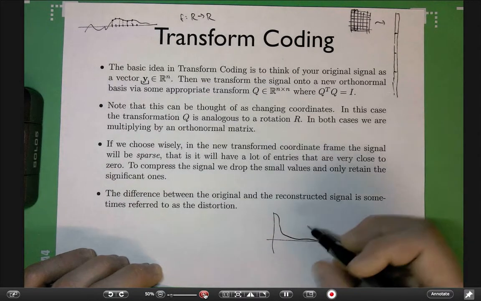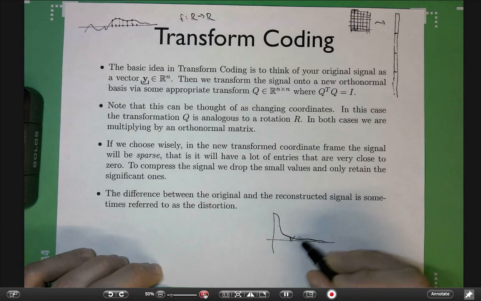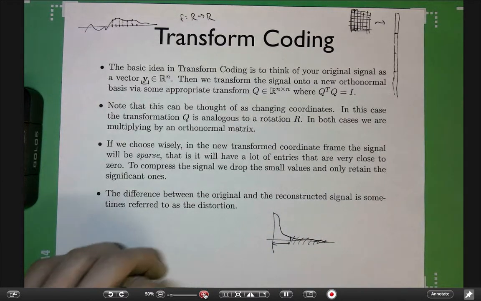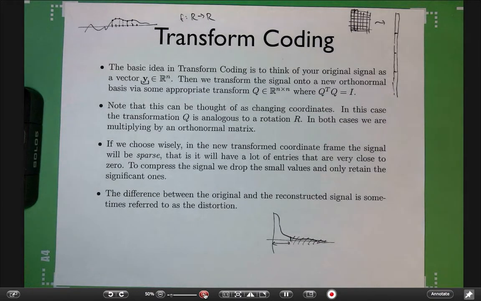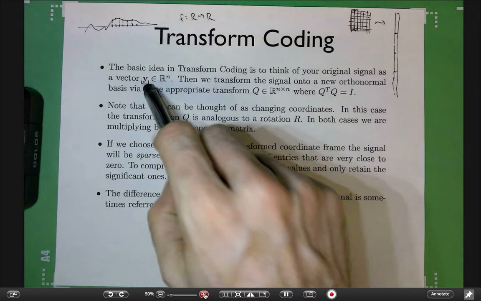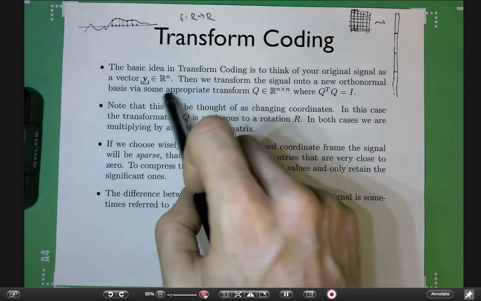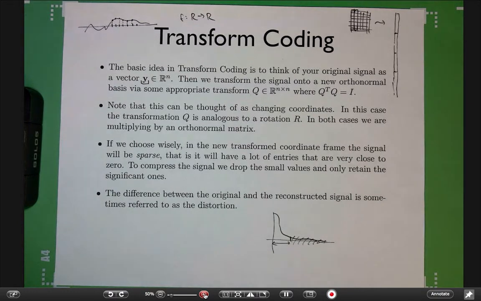So the idea of the compression is to just truncate this, say this is 0, and transmit just the first few coefficients. So it's not lossless data compression. You will not get exactly the same signal as you started with. You get just an approximation. But the idea is that you get a pretty good approximation with much less memory, with much smaller n. So let's look.